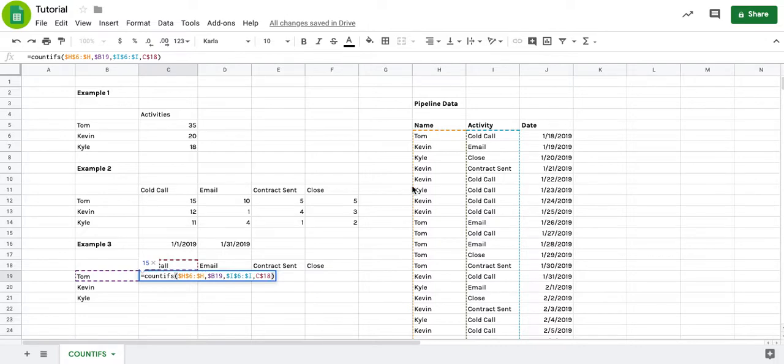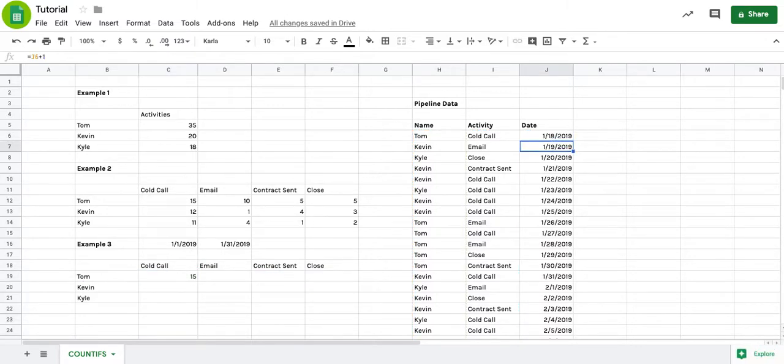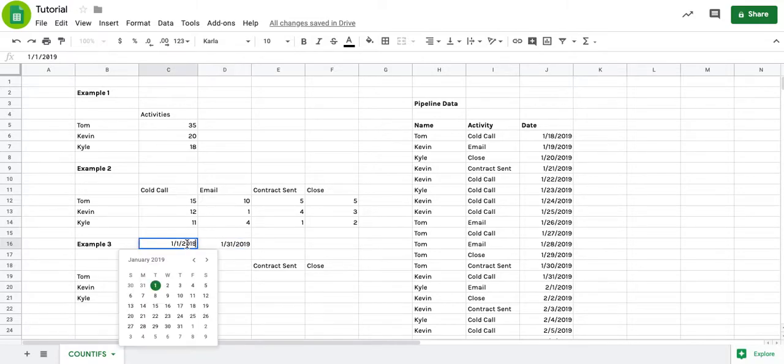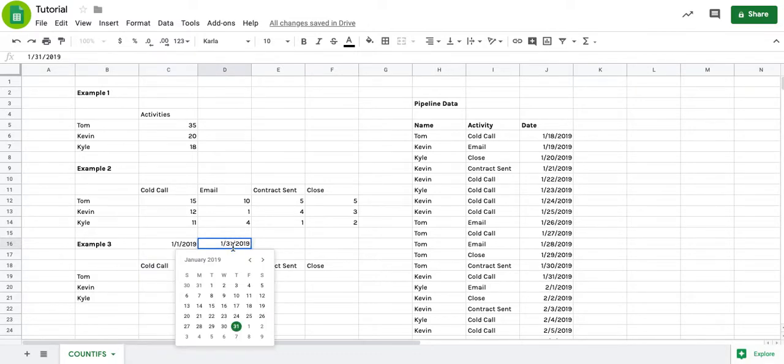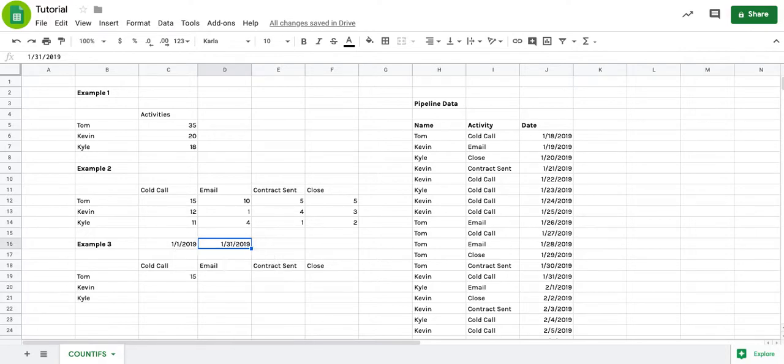But the thing is you notice in this data table over here, there's a date for each activity that was performed. And I have right here 2 date pickers. In Google Sheets, if you put a date in and you double click, you have this little nice calendar user interface. So you could select the range that you want to basically find out how these salesmen performed or what they did in that time period.